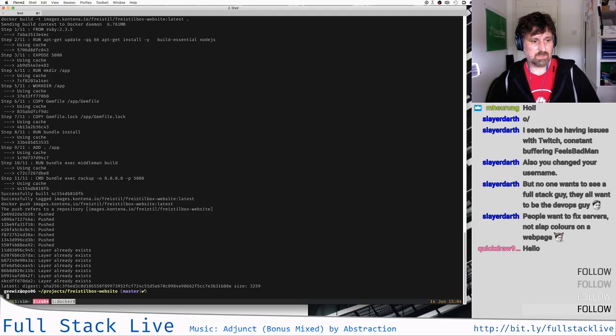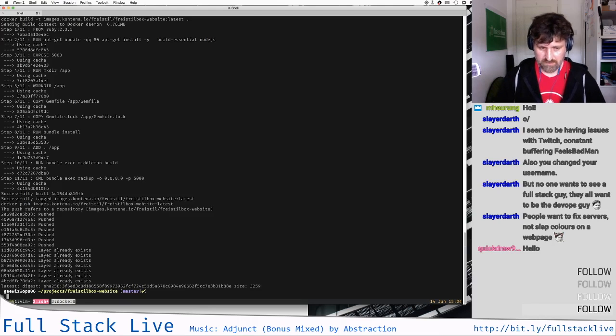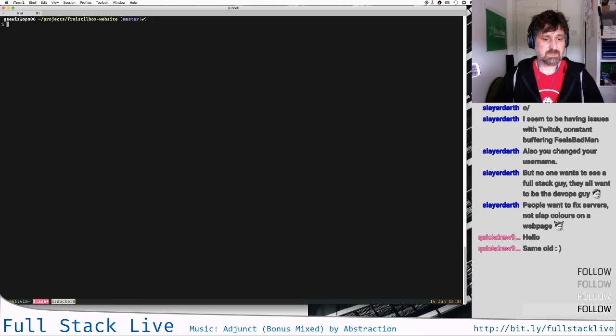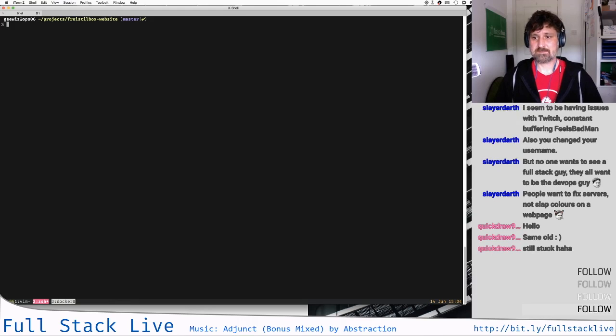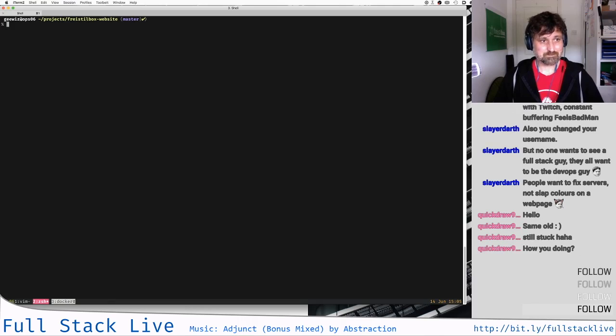Okay, so now we have our Docker image, and that should enable me to build a container stack for this. Still stuck? Oh, thank you, I'm good. Bit tired. Actually, I don't know exactly why, because for a change I had quite a good sleep this night, but it's probably the weather too. It's very strange out here in Bray today. Windy, but hot, humid, and blah.